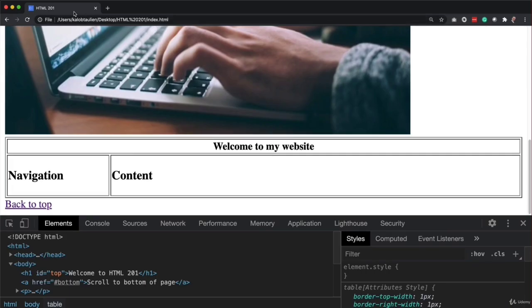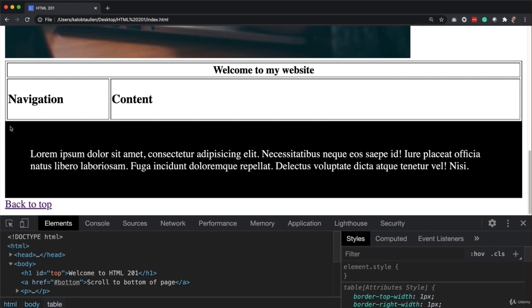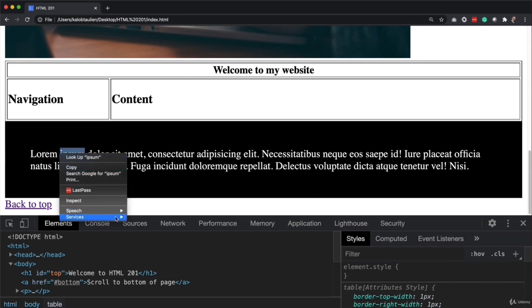So let's go back to our page, and I'm going to hit refresh. And look at that. With just a little bit of effort and knowing just a tiny amount of CSS, we were able to create a padding in here. So we've got spacing here, over here, over here, and over here. We change the background color to black and the font color to white.